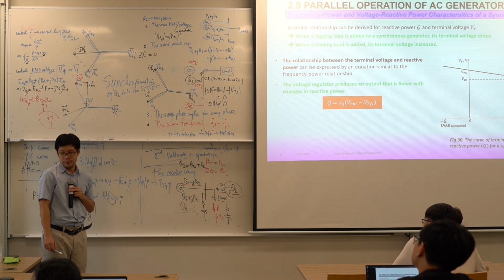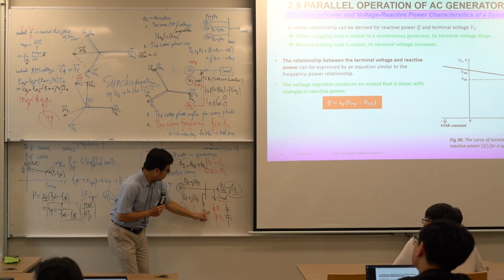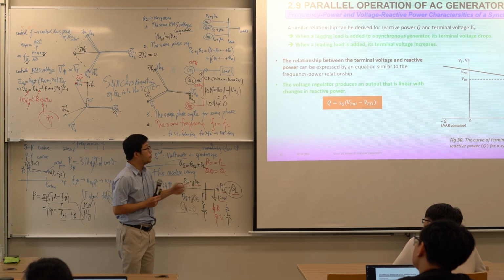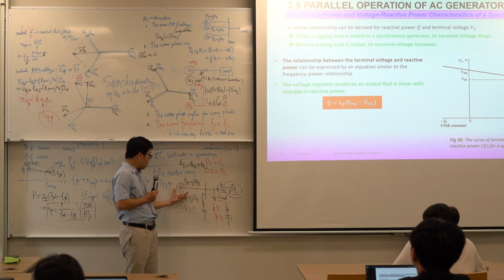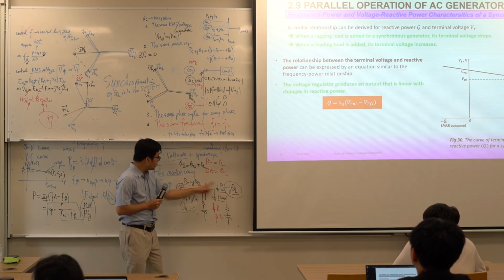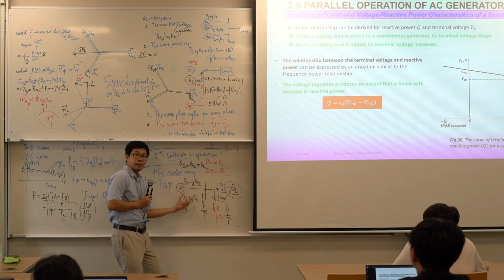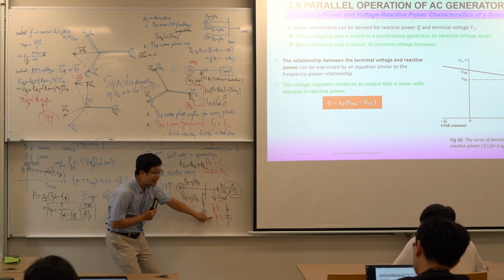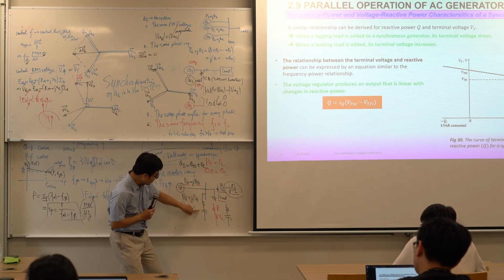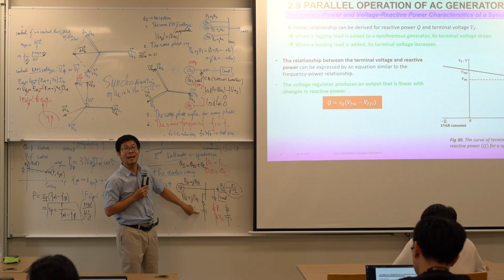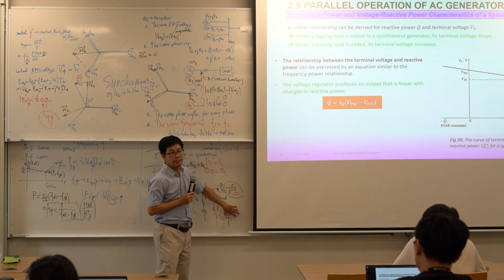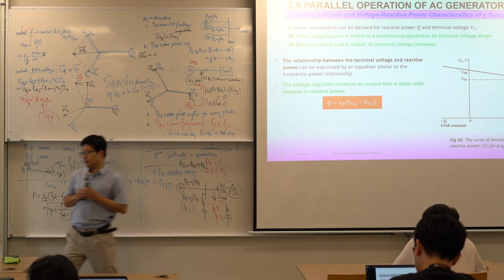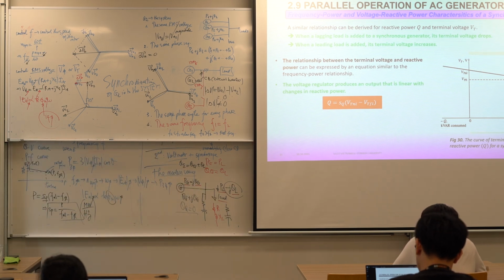If we have an inductive load, of course we generate P, we generate Q, and we consider the first part. If there is a capacitive load, this one now generates P but consumes Q. So this one is like a lagging load, this one is like a capacitive load or leading load, you know? But don't worry, for the last session we have the inductive load. Okay? So, stop. See you in the afternoon.